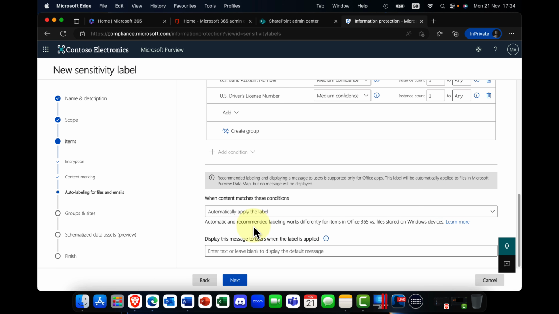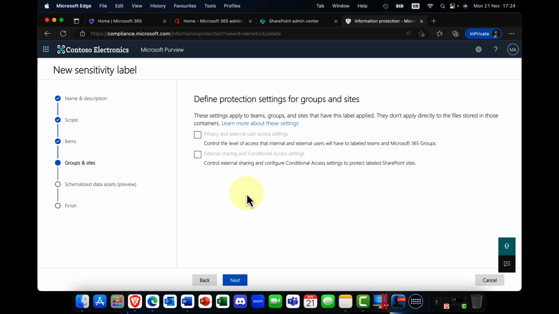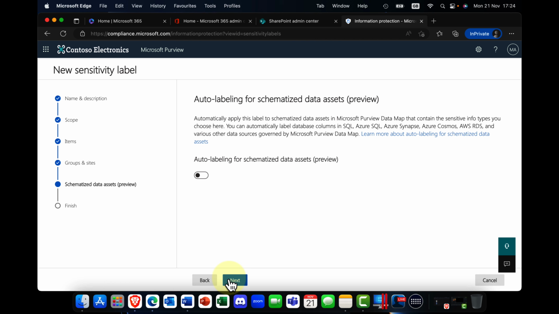So those are the conditions. And when content matches the condition, because we're using this label now, it will automatically apply the label. You can also assign a little message to the user. Again, groups and sites is grayed out because I've not switched on that PowerShell commandlet.